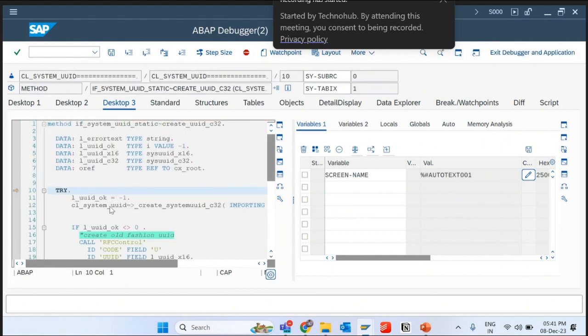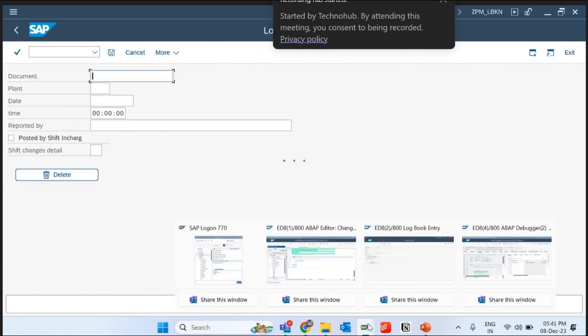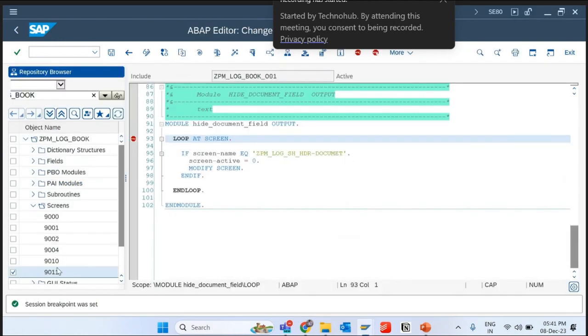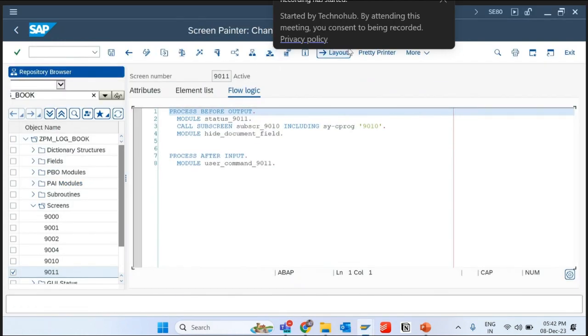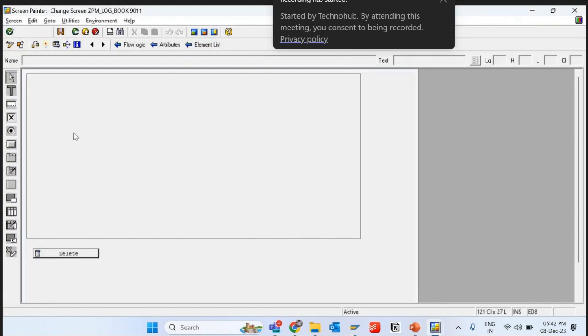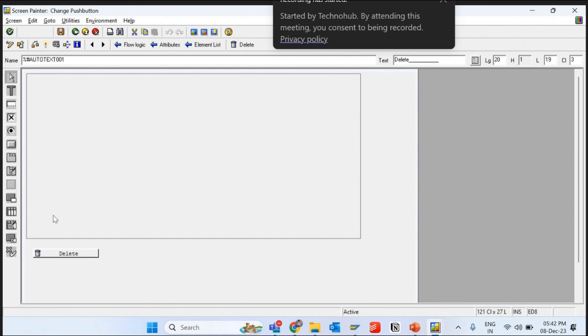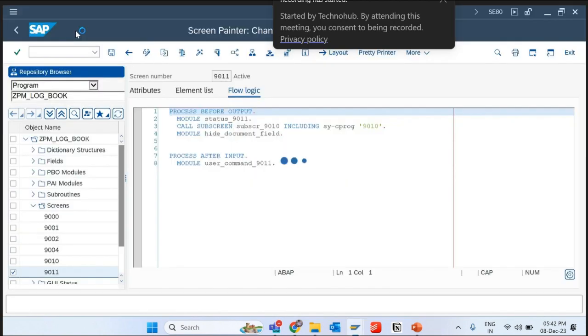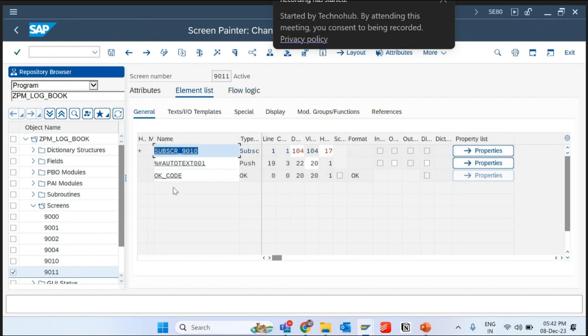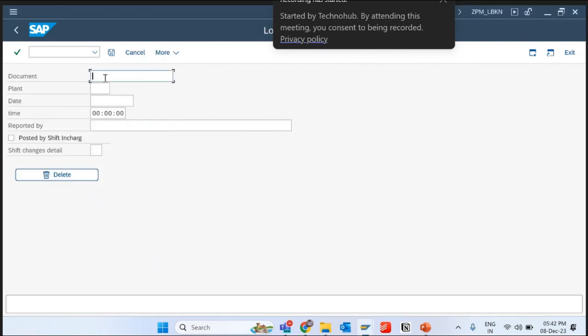That's it. Only two elements. Why only two elements? So let me go here. Only two elements are there. If I go to the element list, only two objects are being considered. It is not considering this particular field as part of the screen.